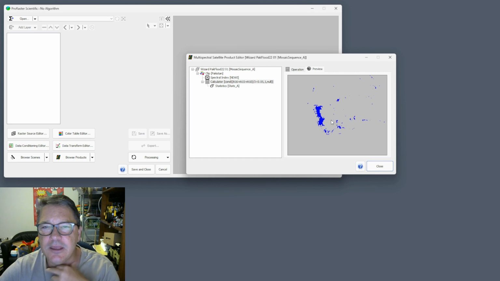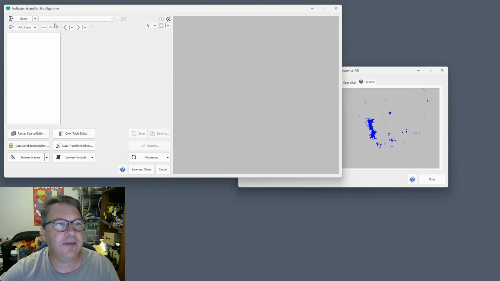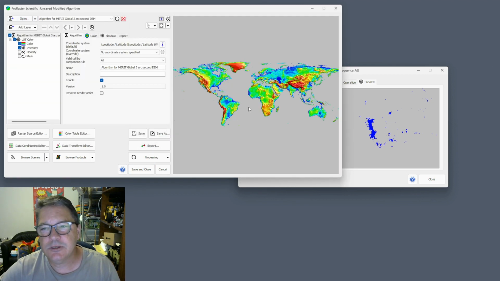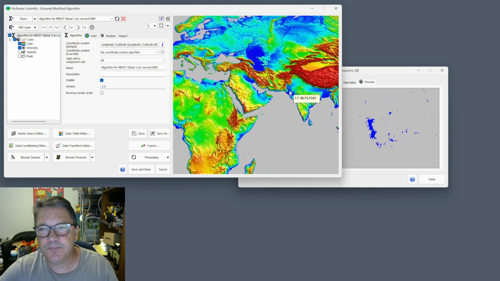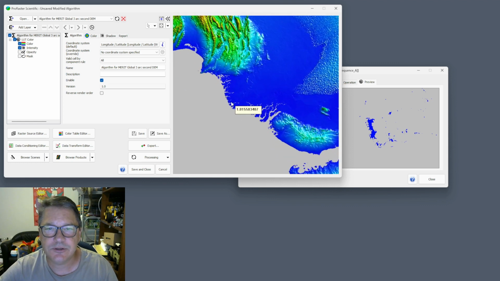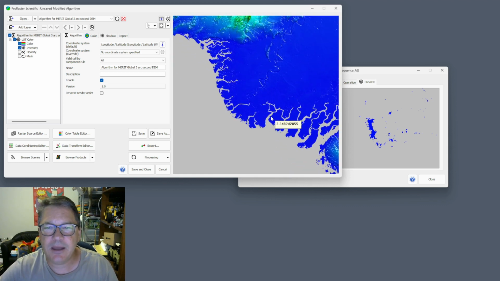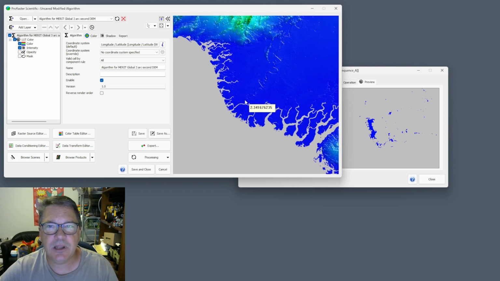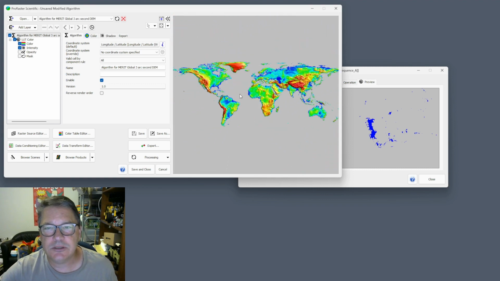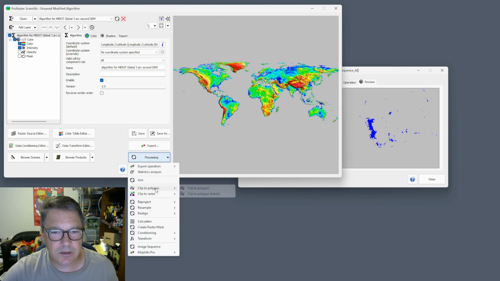So I'll just show you one other thing, and that is that I'm now going to mask the data using a digital terrain raster. So I have a global terrain raster, this one, it's Merit DEM. This is global data, and if we zoom in here to Pakistan, this is a 90 meter resolution or 3 arc-second resolution data. So I'm going to clip out a lot of this area. I'm going to clip everything that's below 5 meters RL. So firstly, I'm going to take my global data set and I'm going to clip it to my Pakistan polygon. So let's go into processing menu, clip to polygon.